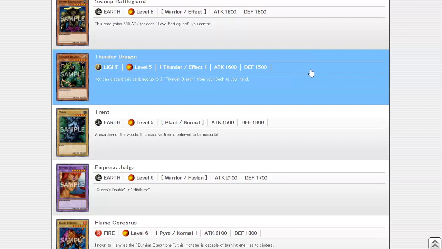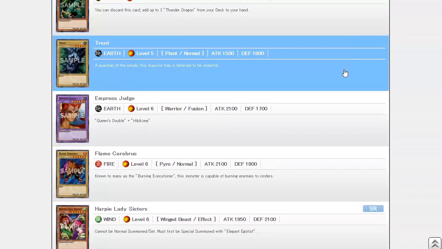You can also play that alongside of playing other fusion targets, like you could play Versago the Destroyer and Summoned Skull and play Black Skull Dragon, which is in this set.